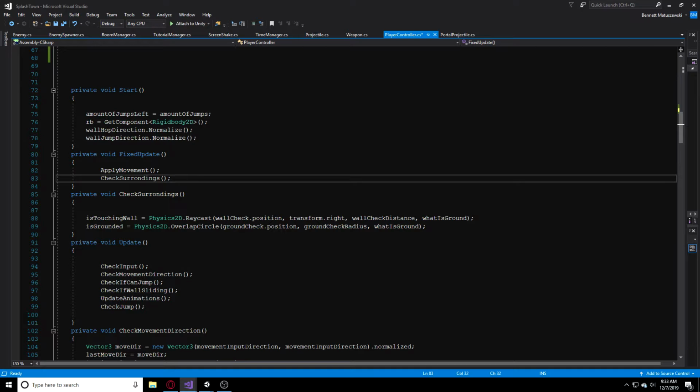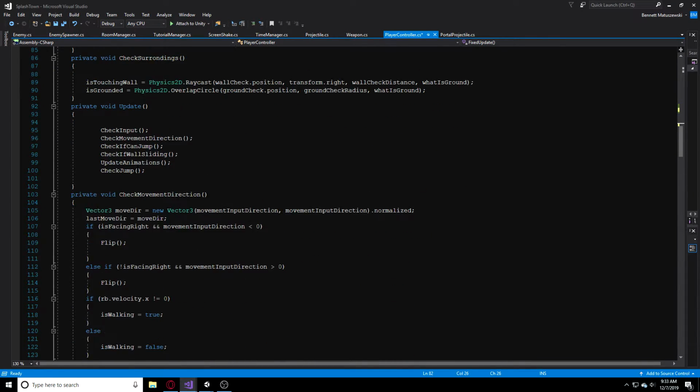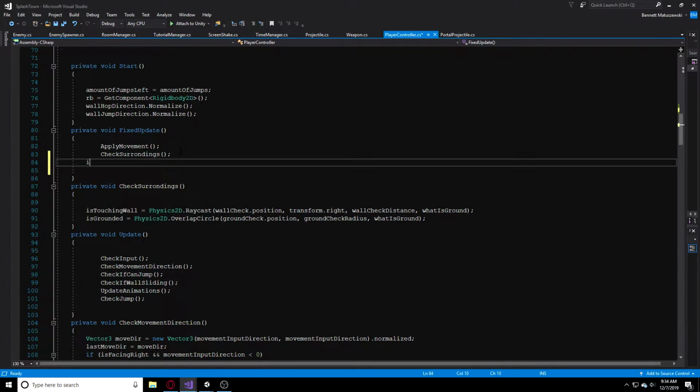The next thing we're going to do is, wherever you apply your movement, typically in the FixedUpdate, if you have a function for it like I do, or you can just build this right into the FixedUpdate if you want, you want to make sure to have a few more variables. If you have a canMove variable, you want to make sure that you can move. And if you haven't made one of these, go ahead and make one to make sure that you can move right off the bat. You want to make sure that we are moving. And if you have a ground check, you want to make sure that it is grounded, something like that.